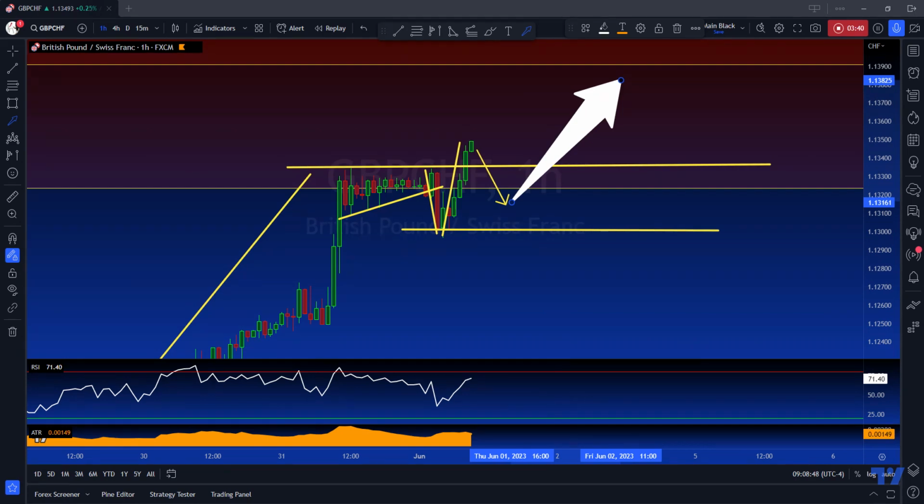If you guys are new, my style of trading is pretty simple. It is mainly based around structure, right? I trade structure to structure, violations of structure. And once we're violated, I anticipate moves to next levels of structure. In other videos you'll see me bring on stuff like Fibonacci's. We'll talk about psychological numbers, but nothing too fancy. RSI is the only indicator I really use aside from the ATR, which is really not for chart purposes, just for stops and target purposes. But simple price action trading, back to the basics, reading a price chart, understanding the clues that the market leaves you, and putting yourselves in high probability positions to profit.